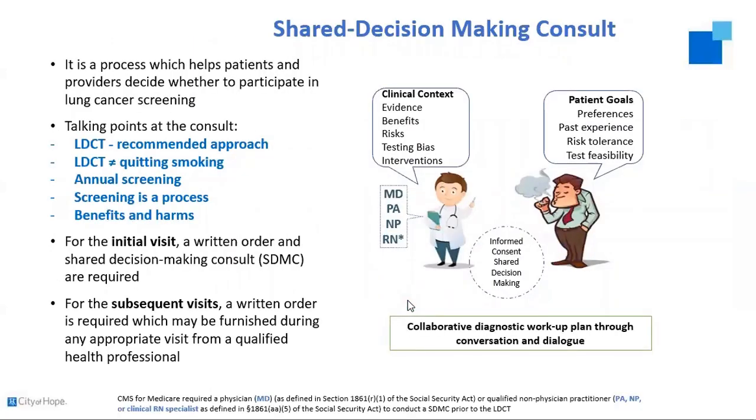As mentioned earlier, a shared decision-making consult is required before the first CT scan. This is where the risks and benefits, what to expect in the program, and what the next steps will be are discussed by your provider. This is the time when you ask questions to your provider and also ask them if it's really the right screening program for you. Also, this is the time for the provider to talk about smoking cessation if the person is a current smoker.